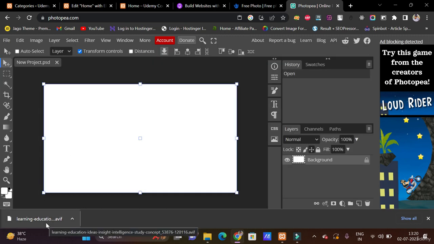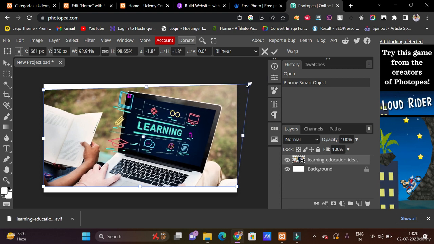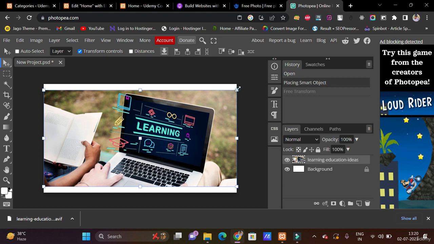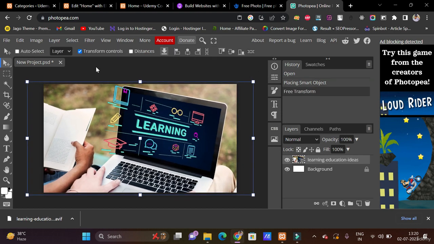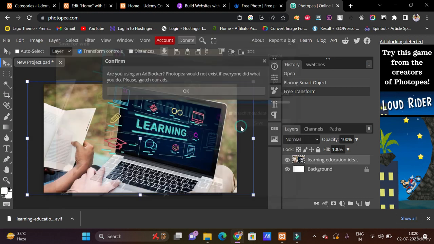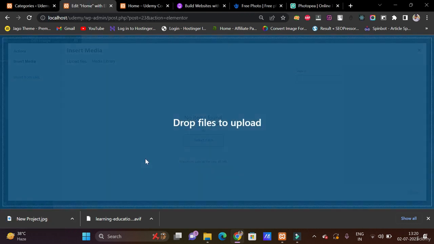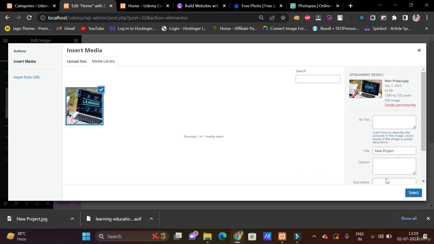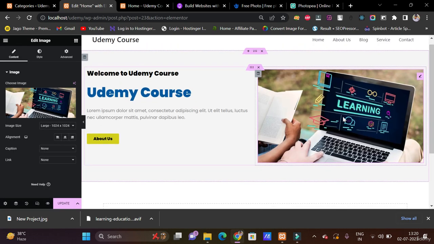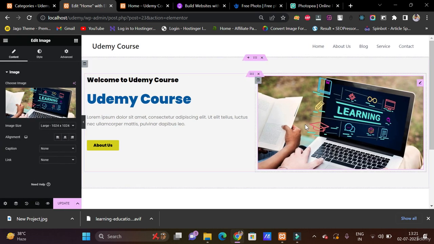Now I need to add some radius to our image, like some border radius. Like this, I want our corners to have a radius. And if you want to add a border to your image like this, you can add that also. So I'll check whether this looks good or bad. If it looks good, I'll keep it as it is, but if not, then I'll remove it. I think it's not looking good, so I do not use it.